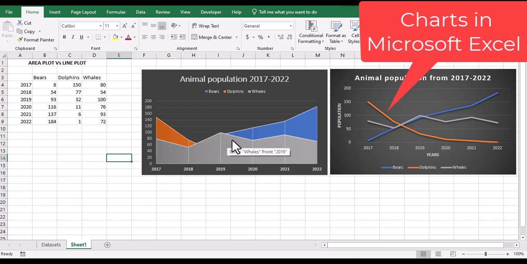And now we realize that bears increase in terms of their population. That's why you see an upward area curve. The area covered is large, increasing from here upwards. The line chart shows the same, but it is not the area that matters. What matters is the position of the line, while for this one, the area covered matters.